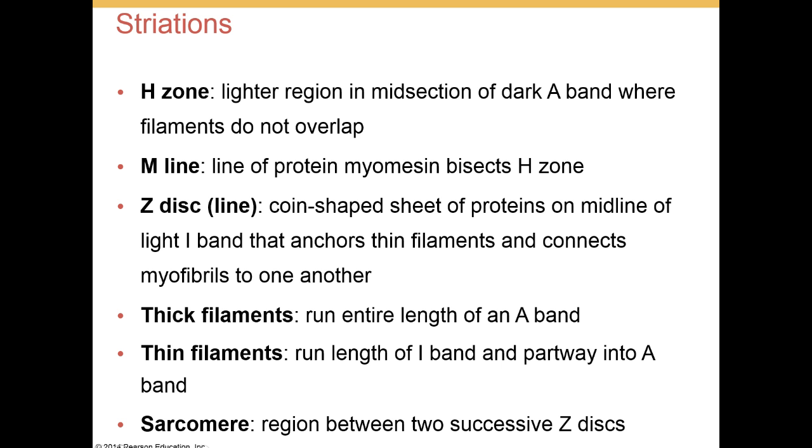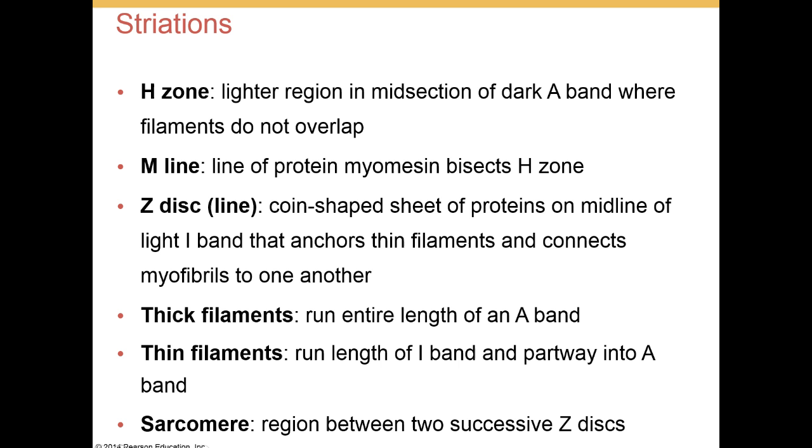Thin filament is physically, structurally thinner than the thick filament, and when you shine a light through thin filament area, the light isn't blocked as much, so it will appear to be brighter when you're looking at it through a microscope. The thin filament is going to be found in association with the I band, but some of it will overlap with the thick filament, so it will run partway into the A band.